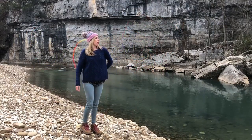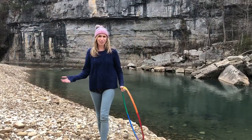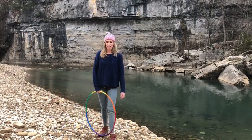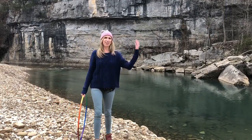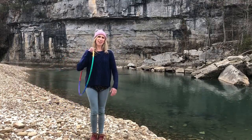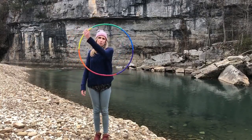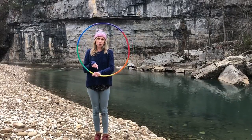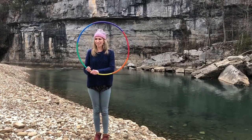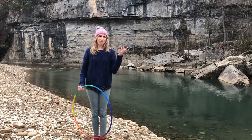Okay, so one prerequisite to this move is just a basic isopop and maybe a basic understanding of ghosting, but it's not really required. I came up with this variation of ghosting when I was trying to figure out how to do a different variation, and it just wasn't clicking for me. So this is my variation of a turning ghost, I guess. And what's awesome about this variation is your dominant hand is always holding the hoop, while your non-dominant hand, or your second hand, or whichever hand you want to do this with, is always ghosting. So you don't have to think so much about switching off between your ghosting hands.